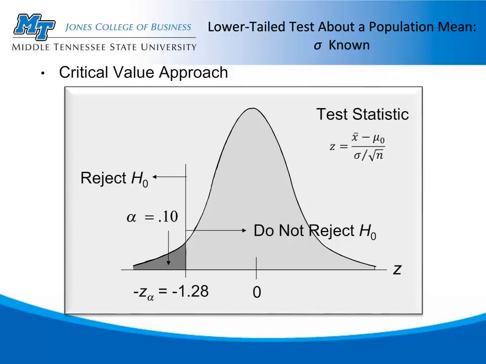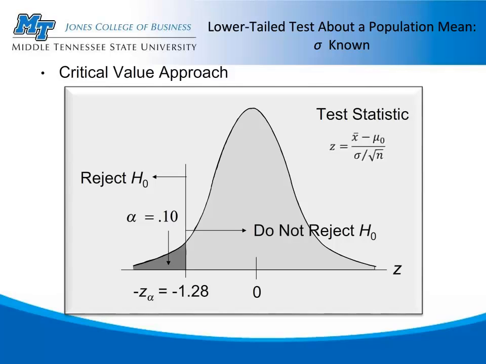Now on this illustration, we have our test statistic, and we know it's a lower tail test, and we have the level of significance. But we don't have a computed value. This is a point about hypothesis testing. To get a p-value, you have to have the computed value. To get a critical value, you don't. All you need to know is what type of test is it and what's your level of significance.